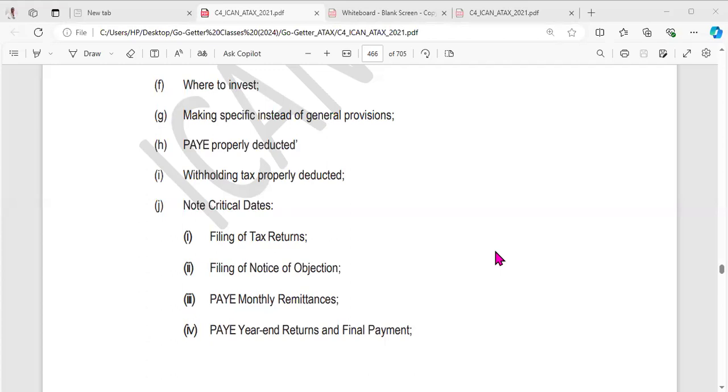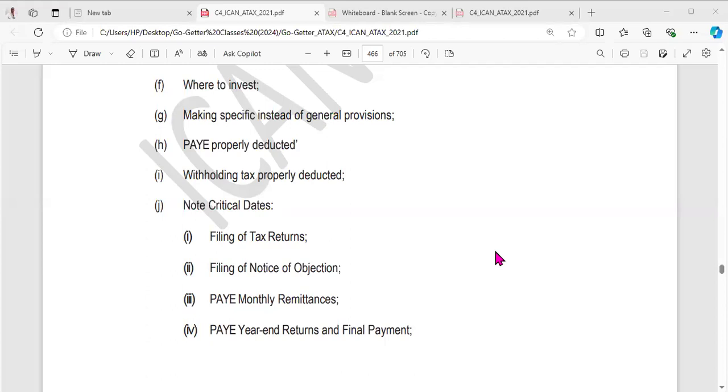What about filing of notice of objection? We learned, I think in the last class or the class before last, we talked about notice of objection. When do we file notice of objection? It is when the tax authority has given us an assessment that we don't like, and perhaps it is different from the self-assessment that we filed. We will object to that assessment. If you don't file your notice of objection within 30 days, you are going to lose out on that objection. It means that you have taken the tax to be final and conclusive. So, failing to file within 30 days makes it invalid.